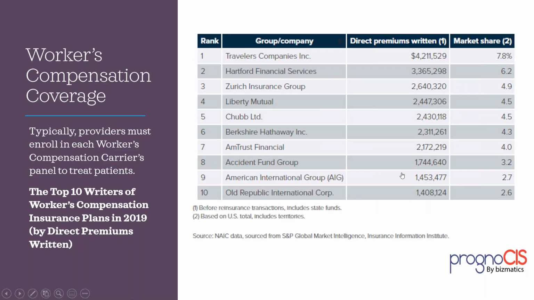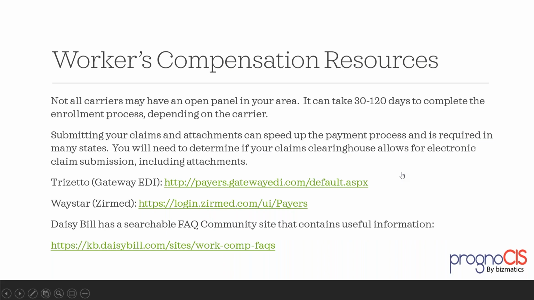Moving on, this is just a list of the top 10 workers' compensation coverage companies. So if you're just getting started and looking towards which companies you might want to credential with, this is just a little list of 2019 by the premiums written and their market share. So helpful information there. And this again will go out to everybody, so you will have these links as well as that list there.